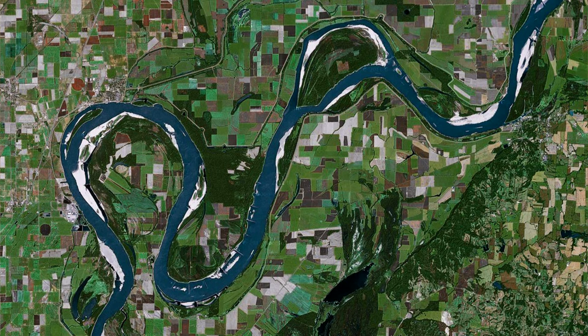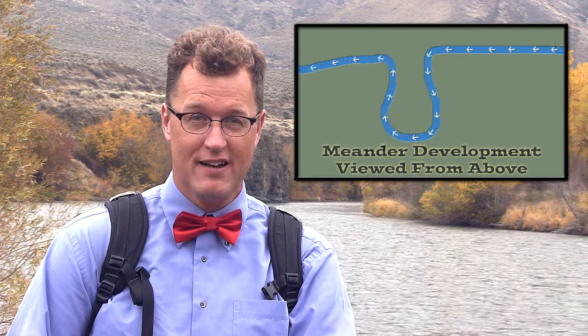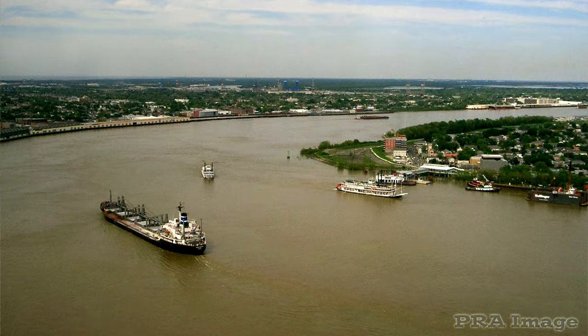We know this by flying over the Mississippi River system and we see all stages of meander development back there. Eventually the meander becomes so exaggerated that the curve is abandoned and an oxbow lake is formed, and the channel becomes straight again. We can only develop these curves when an area is flat, like back east at the Mississippi — and here we've got these exaggerated curves as well, which means Central Washington used to be flat.